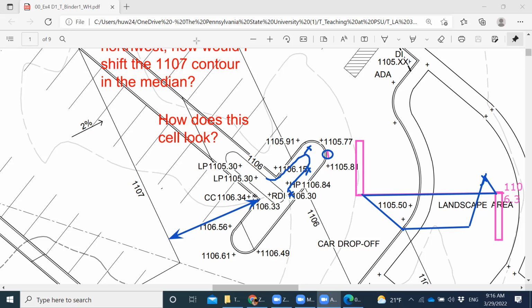For instance, if we dig deeper and we have an RDI at this level, it won't spill anyway, right? So that RDI becomes the mechanism for directing anything that would likely go over the curb into the pipe. So I think it really depends on the relationships between the curb cut, your RDI or your DI, and the bottom of your cell.